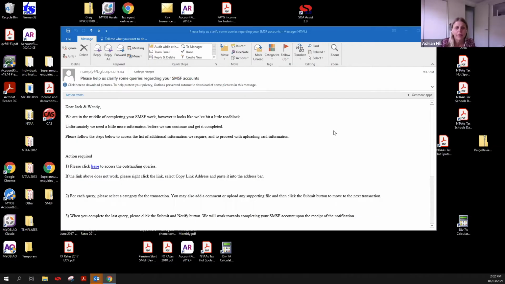What we're doing at the moment is processing all of your information throughout the year, and then we'll send you an email that looks like this. The email identifies what we haven't been able to identify from the information we've got. You don't have to be registered for BGL to make this work. All you need to do is click on your trustee queries.